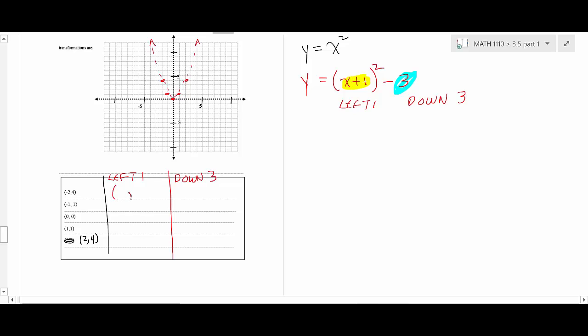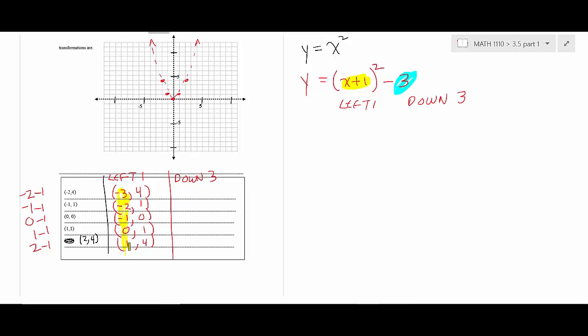So what I'm going to do on this first one is the y values stay the same on the first step, because if we move something to the left, it's the x values that change, not the y values. Okay, just do this in your head. If you do -2 minus 1, that moves to -3. If you do -1 minus 1, that goes to -2. 0 minus 1 is -1. 1 minus 1 is 0. And then 2 minus 1 is 1. So what did I do? I just made all of those x values go down by 1. All right, I moved it left 1. That's what you're doing, is you're subtracting that. Okay, everybody with me there?